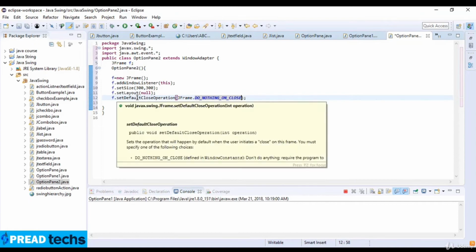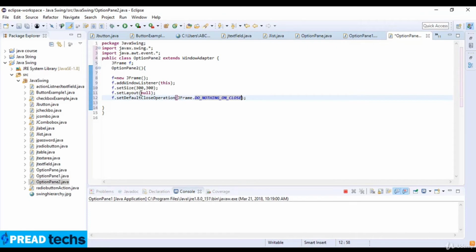So this setDefaultCloseOperation method is used to specify one of several options for the close button. Use one of the following constants to apply your choice, like JFrame.EXIT_ON_CLOSE, so it will exit the application. Then JFrame.HIDE_ON_CLOSE, so it will hide the frame but keep the application running, like minimizing.